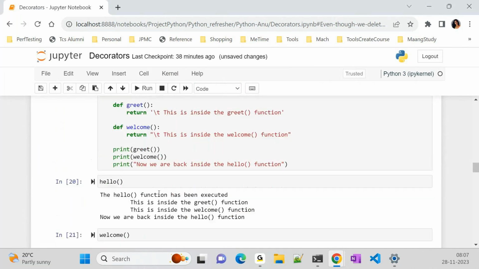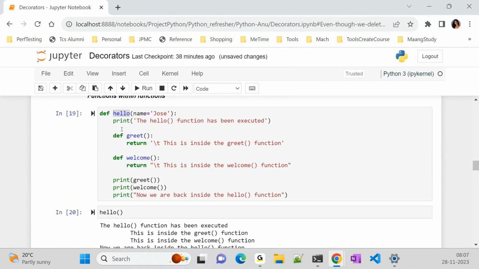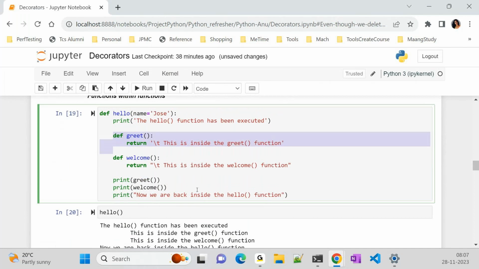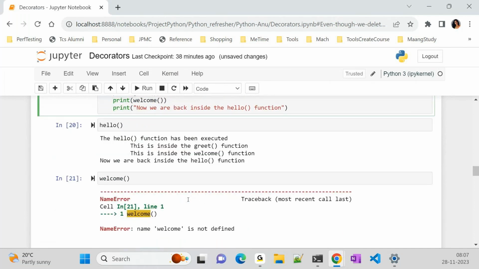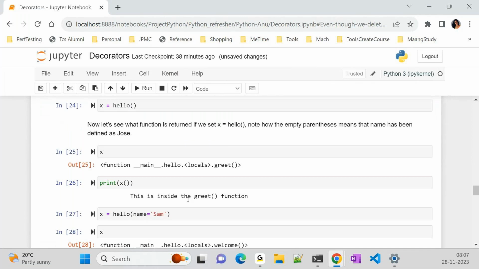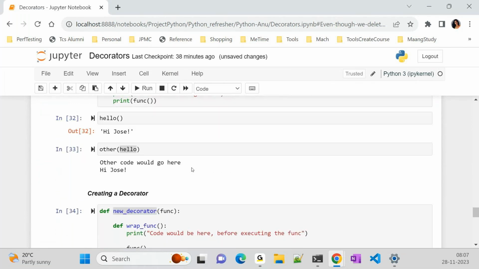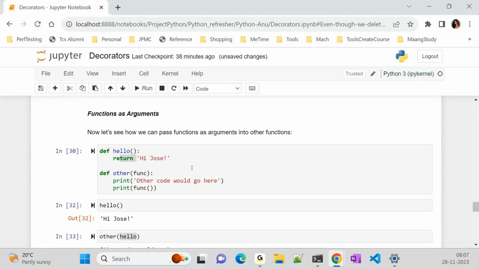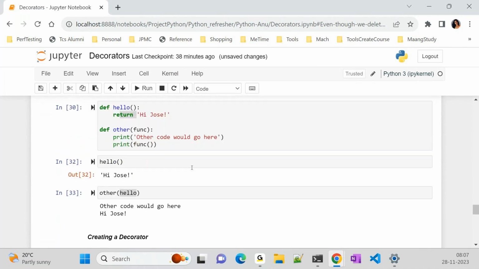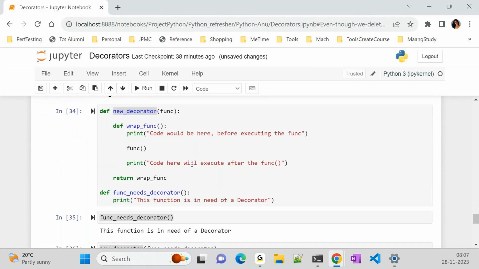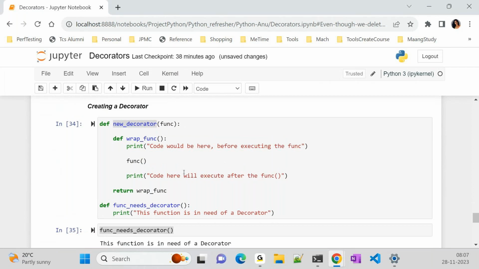The second thing you have to understand is that I can have a local function, which you already got an idea of. And then the third thing I want you to understand is that we can create a new variable, and we can assign a function to a variable. Here, instead of creating a new variable, I'm just using the existing function name and I'm assigning another function to it. That's all. The only difference is instead of a variable, I'm using a function name.